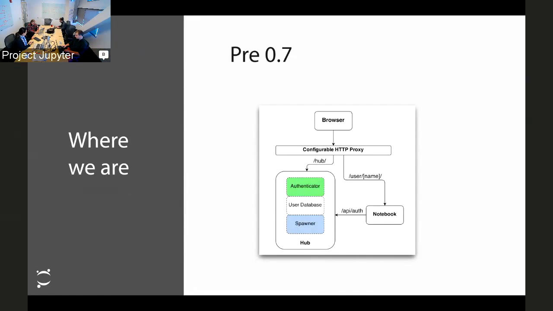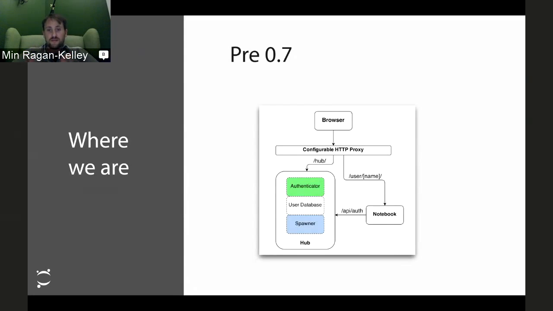So the rough structure of JupyterHub looks a bit like this, where we have a proxy in front, and then we have this big hub application that has a few components. It has an authenticator and a spawner and a database storing the state, and then it starts notebook servers for each user, and then updates the proxy to route requests for given URLs to the user server, and then handles everything under the hub URL. And then when the notebook receives a request, it asks the hub, who is the user who just asked for something from me.